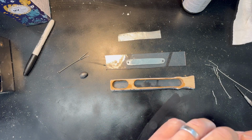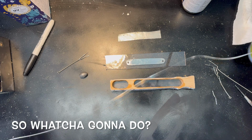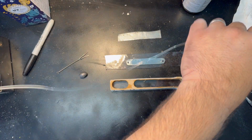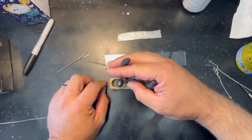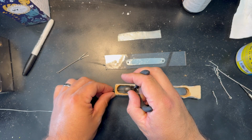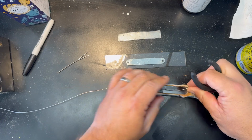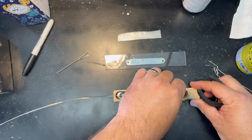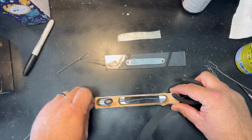So, what we are going to do here is get out our stainless steel wire again. Had some time to think about it, and I think I know what I'm going to do. Get out a nice lengthy piece to make sure we have enough. And this is going to be less than entertaining, but I'm going to make it work because you're worth it, regular viewers. Again, had I not put the piece on the other side, this whole operation would be easier. So we're going to go through like so, all the way through the wire.